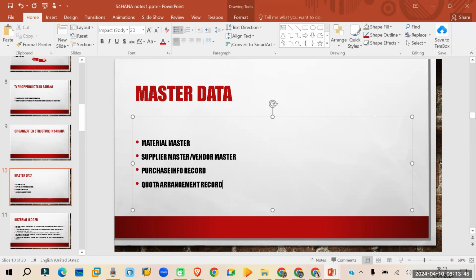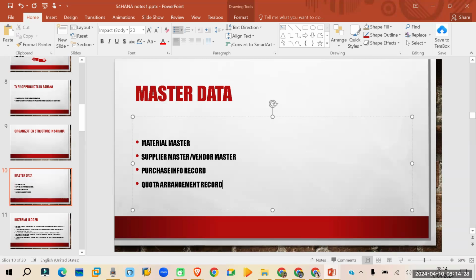time. Let's say I will be giving a quota of 10% or 15% to the vendor who is giving me the material in a shorter period of time. Let's say in 5 days, who is supplying me the material, I'll be giving him 10 to 20% of quota. The rest, 80% of quota, I'll be giving to the vendor who is supplying me the material at a cheaper price, so that my material price will be averaged on the basis of whatever quota you are giving. Both of the prices will be calculated and an average made.